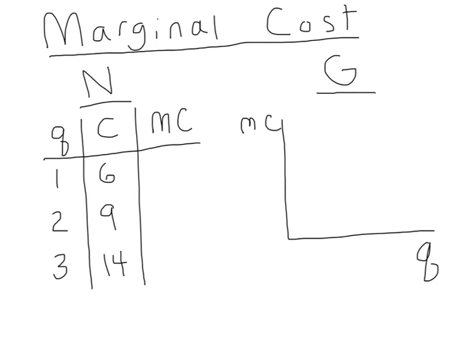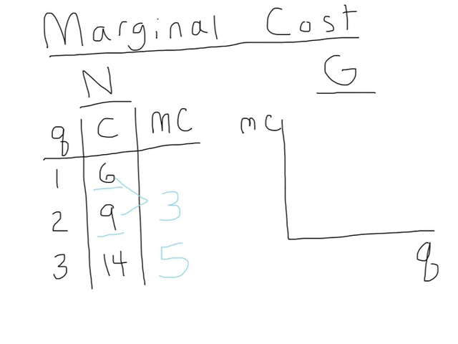Another important concept, probably the most important concept we're going to be using when we study cost, is the marginal cost. When we think at the margin, we think of the effect of adding 1 more unit or decreasing output by 1 unit. So for our marginal cost, we're going to need to know the difference between costs for 2 different quantities. For instance, our marginal cost of producing a 2nd unit is the difference between the cost of 2 units, 9, and the cost of 1 unit, 6. So our marginal cost here is going to be 3.